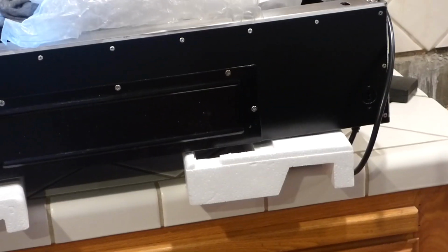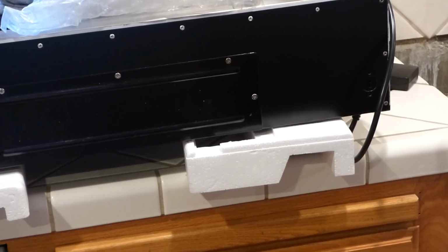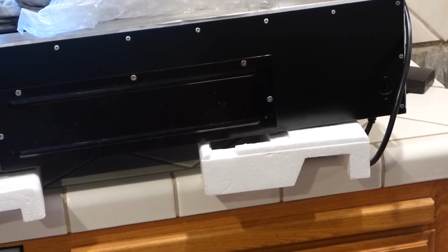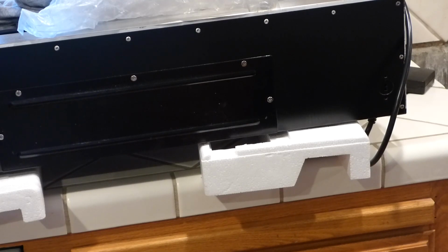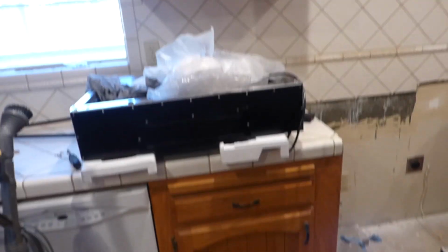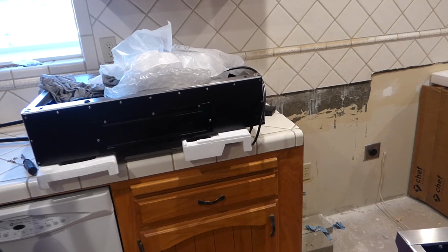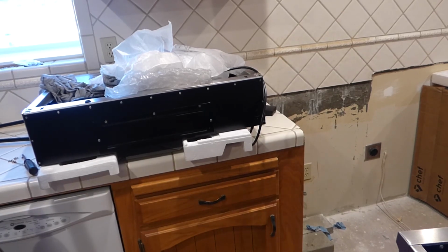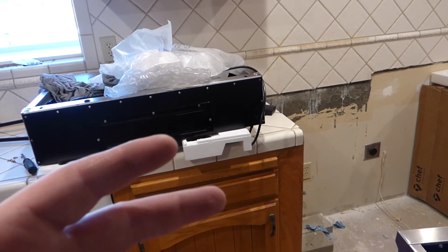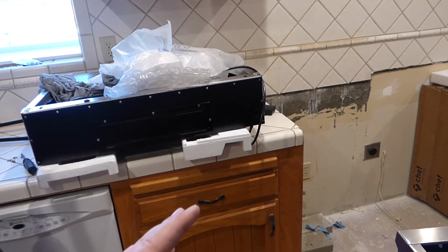And here's the rant. So these people got these things here about a little bit over a year ago, and they paid for new ones from a company online that starts with a W, that I won't say the rest of it. I'll say it's not Walmart. So it's a company online that sells household stuff, starts with a W, and there's nothing about it saying that these were returns, damaged, messed up hoods. The people thought they were getting a brand new hood.